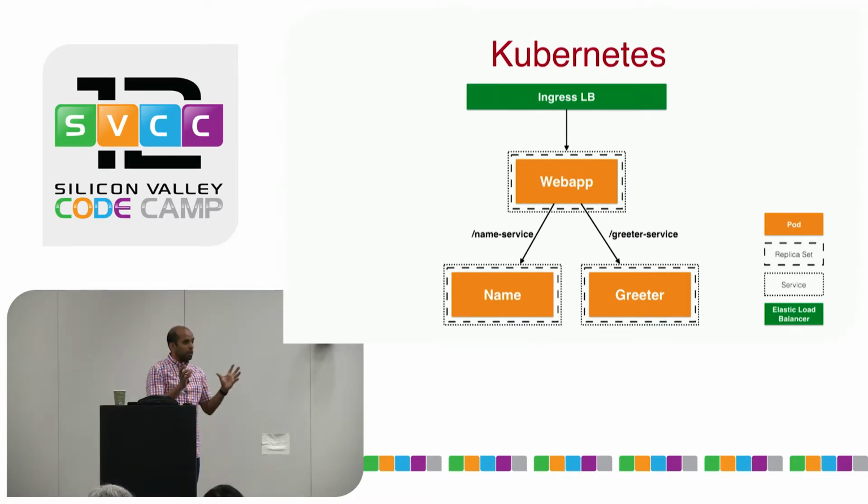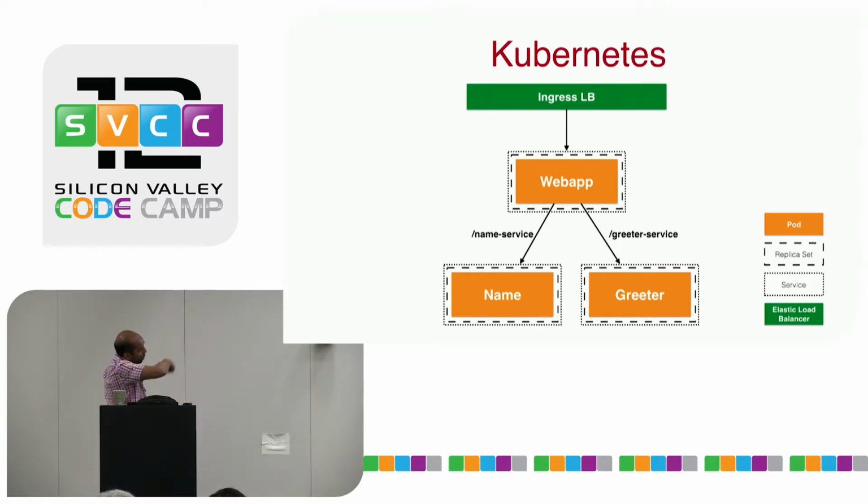One more thing. Each concept that I talked about, pod, service, replica, if they have an IP address, that is completely internal to the Kubernetes cluster. So if you were to expose it, you have to explicitly expose it. In this case, for example, web app, name, and greeter are 3 services. They are a replica set with 1 pod instance wrapped around a service. So the orange box is the pod, then the dashed line is a replica set, and then the very tiny closed dashed line is the service. So that's sort of how you're running it.